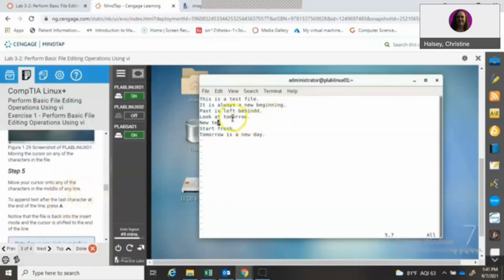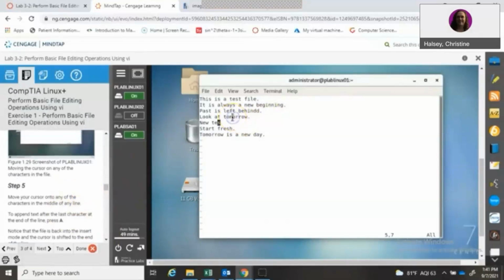It says go to the middle of any line. So I'm in the middle of my second line.